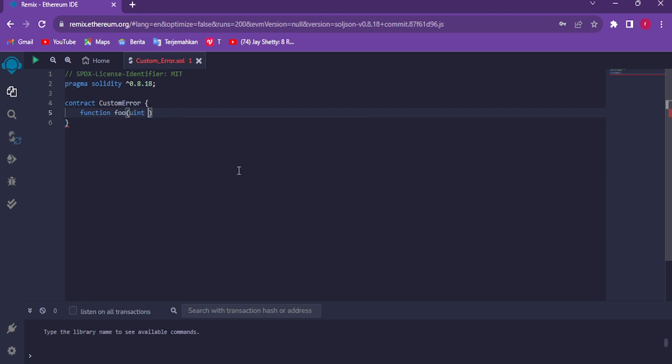Open up the parenthesis, fill up the argument with uint I stands for index, public pure. Open up the curly brace and then require. We are going to fill up with underscore I is less than 10, for example.